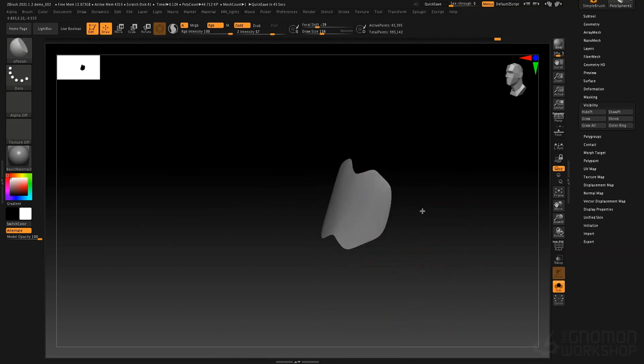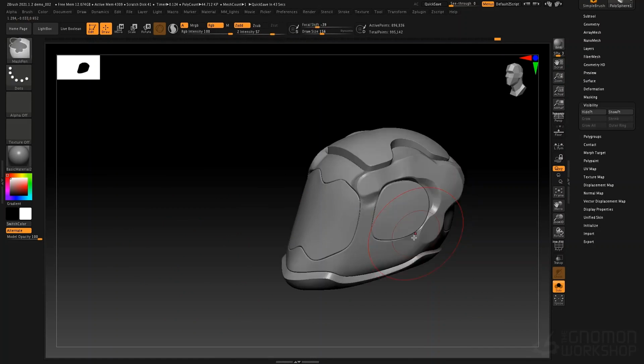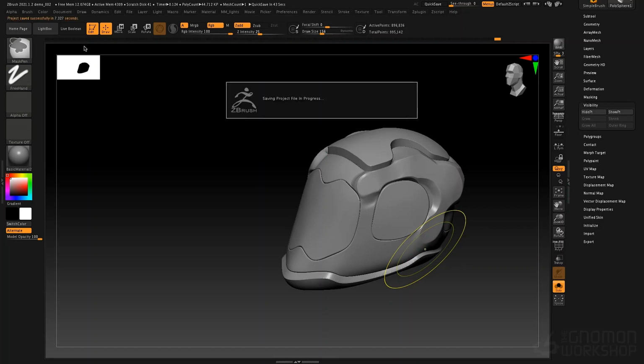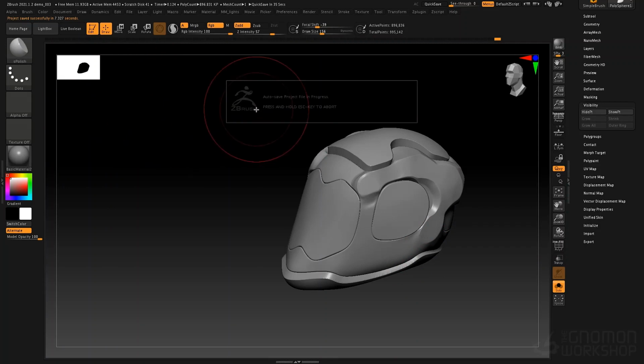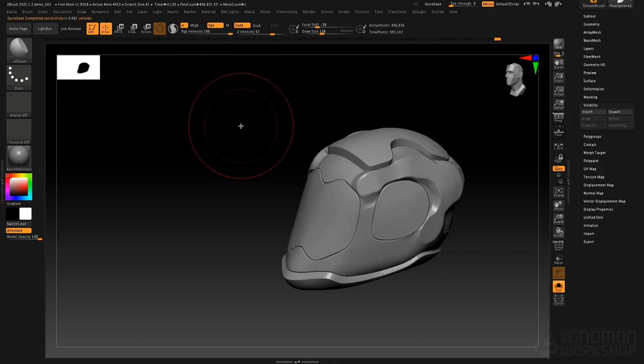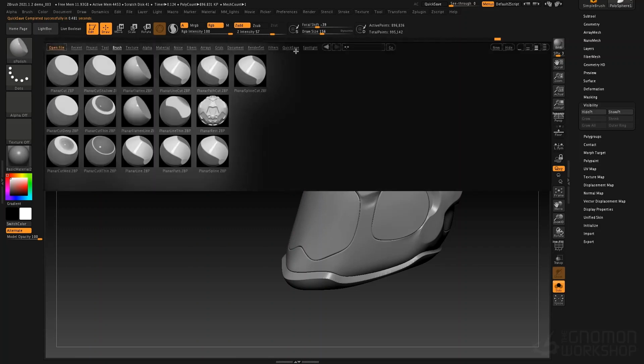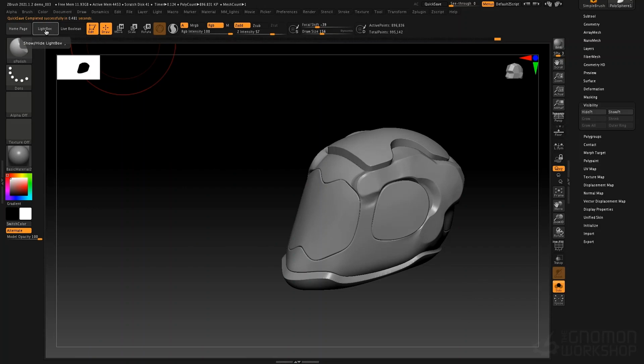So there's a few things that we can do with the visor, and before we move on, I'm going to save my work again just by pressing Control S. Always save as you go. And I am also using the quick save, which is the number 9 hotkey. I'll press that as I'm talking, and it just saves a quick save. If we go to the Lightbox quick save folder here, it'll save it there, but don't rely on that for all of your saving. Definitely manually save as well.